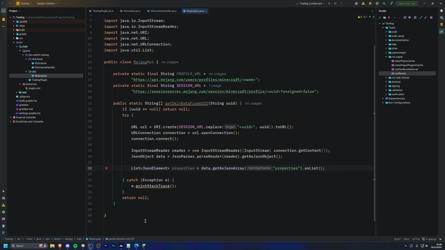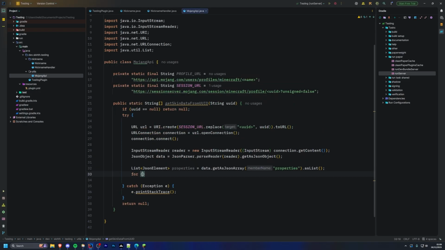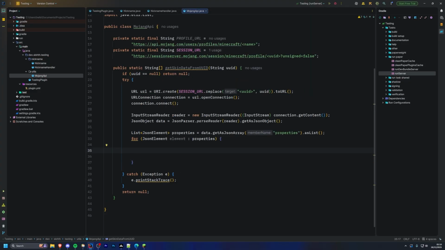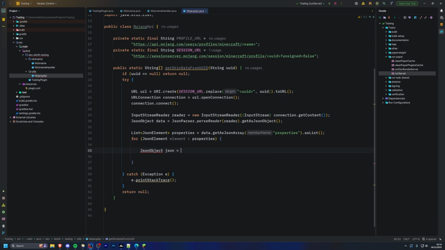And then what we're going to do, just to be safe, because I don't actually know if there can be multiple properties, but we're just going to loop through them and check if the name is textures to make sure we're in the right one. So for JsonElement in properties, let's turn this element into a JsonObject. So JsonObject json = element.getAsJsonObject.